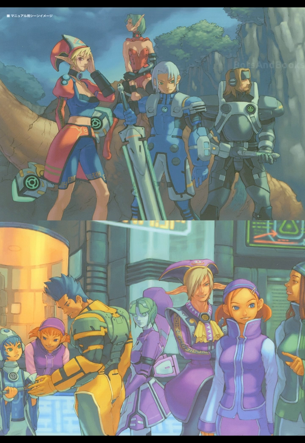The top illustration showcases a party of 4 characters in a natural, outdoor setting. We can see a blonde-haired female character with elf-like ears wearing a red and blue outfit, another green-haired female character also with elf ears in a red outfit, a white-haired male character in blue armor holding a large sword, and a blonde male character in gray armor.